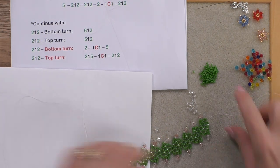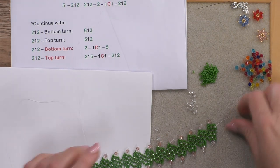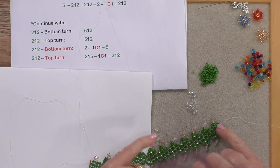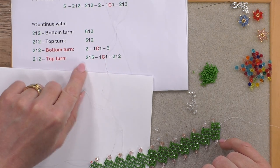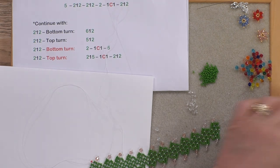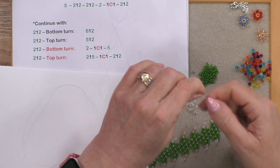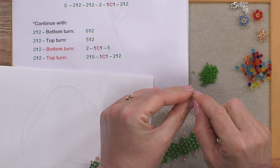When you get to whatever length you want it to be, you want to stop just before you add your top crystal. So this is a top turn crystal. So you want to stop after these 2, 1, 2, okay? So this is where my crystal would go at the top, so that I can just quickly show you how I did the loop at the top, where I will attach my findings. So I'm just going to thread a needle onto here.